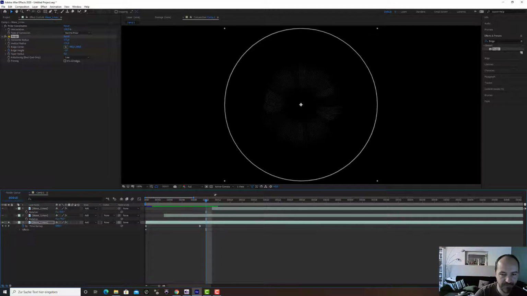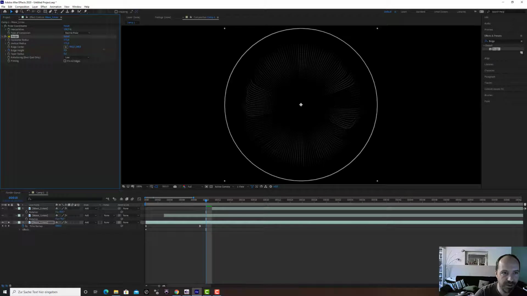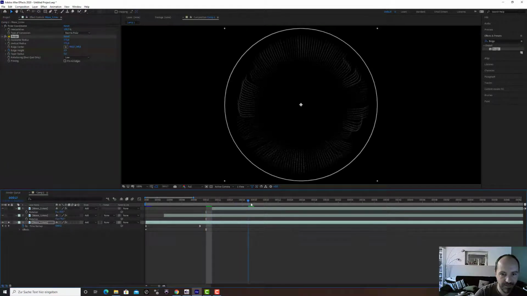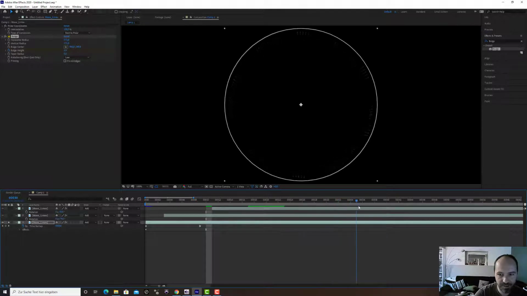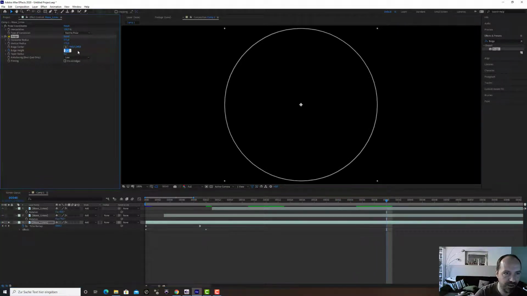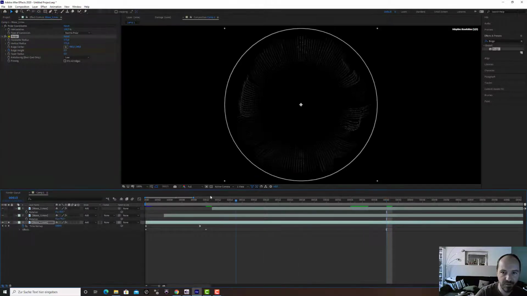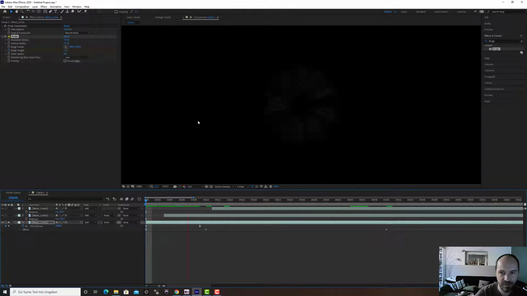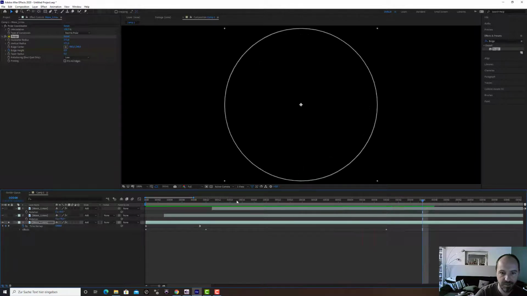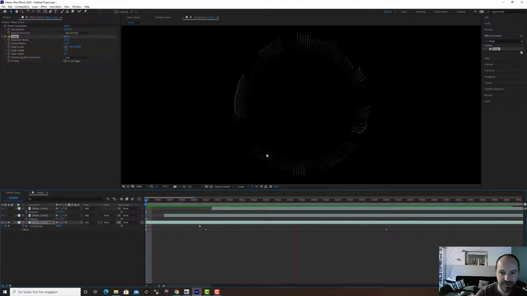This is where we have the fast behavior, and I bring the bulge all the way up to, let's say, 1. And after that, I go to frame, let's say, 40, and bring the bulge down again to 0. Okay, so now this is what I have now. I got a much more impact on the center.